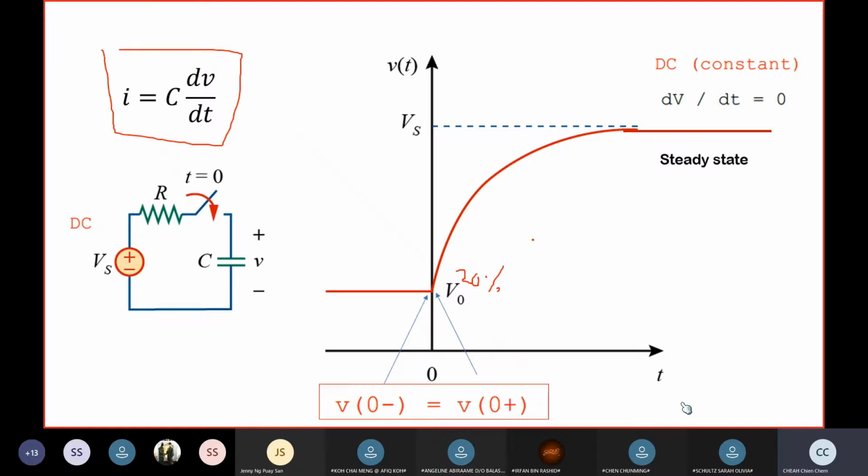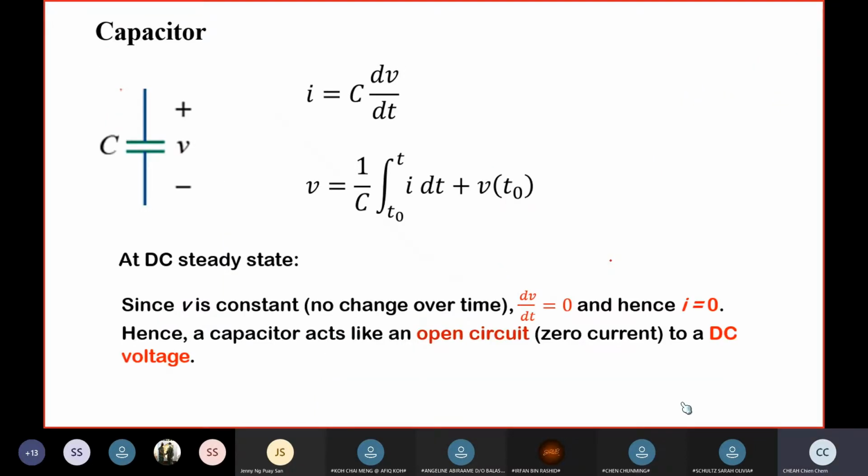And I don't even need to remember that. I just look at this equation and say that voltage cannot change suddenly, because if dV/dt is infinite, then I know that it must be continuous immediately after switching. The next property is that when V is constant, that is DC, for example 5 volt constant, or 10 volt constant, DC.